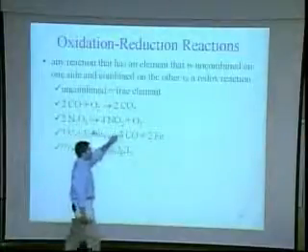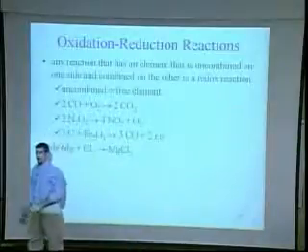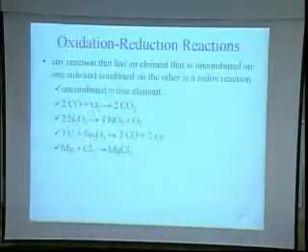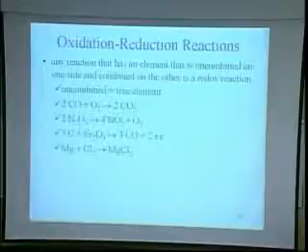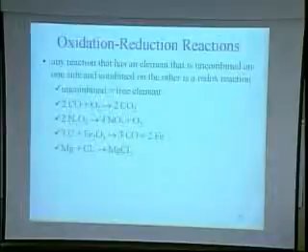So if you went from a 3 positive to neutral, how would you have done that? You had to gain electrons to make that happen. If you would have lost, you would have become more positive. So iron gained electrons there. Was iron oxidized or reduced in that equation? It was reduced. So you can sort of spot these kinds of things and take a look and figure it out.